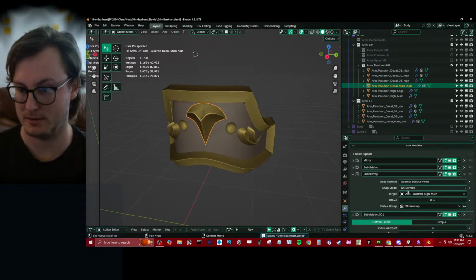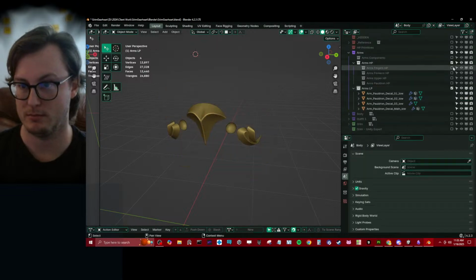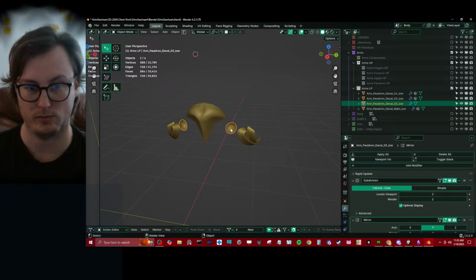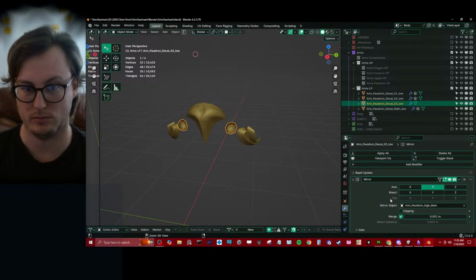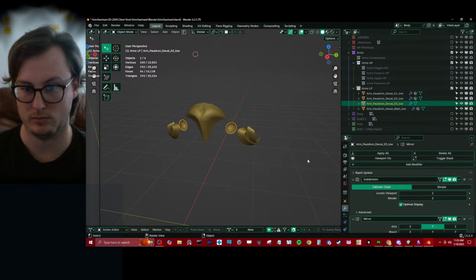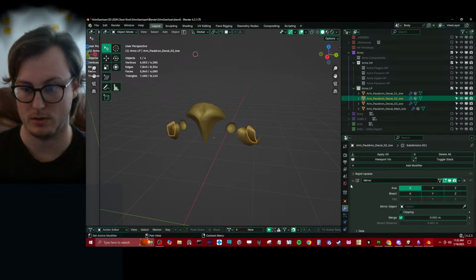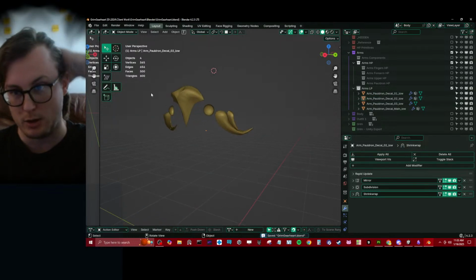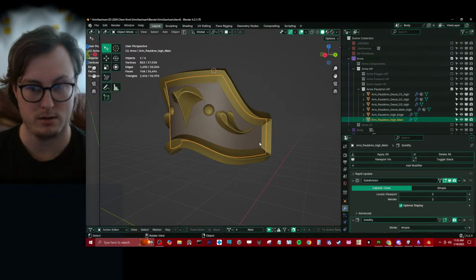Always a scary moment. The low poly ones are looking good. Back to the pauldron.